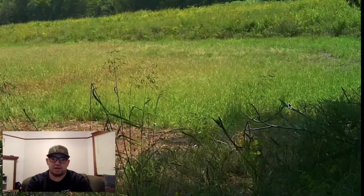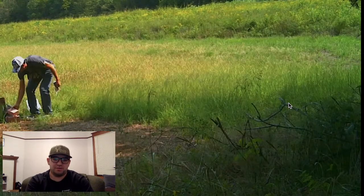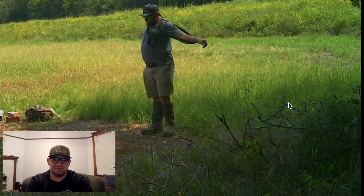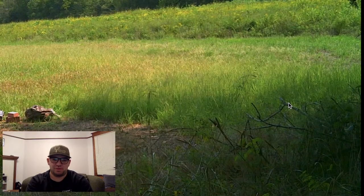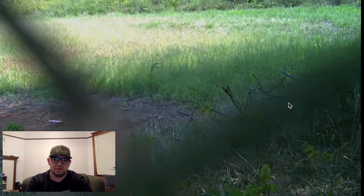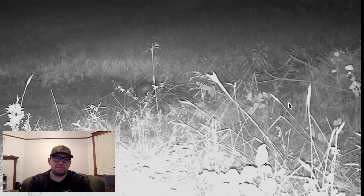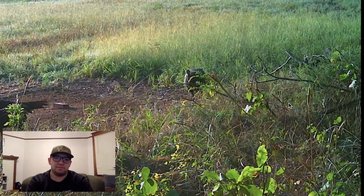Okay, here's Wyatt and I just dumping an absurd amount of mineral again. Like, I wanted this spot to be really, really good and abundant. And so far, it's done its job. Possum. Here comes those turkeys. You can see them.